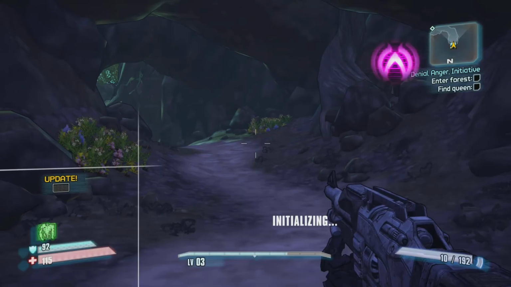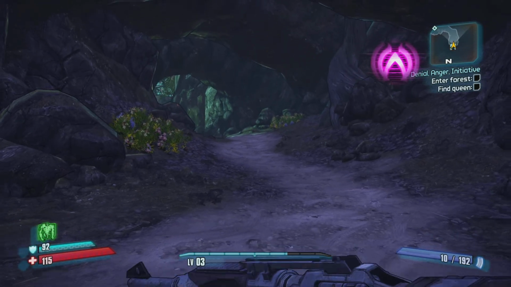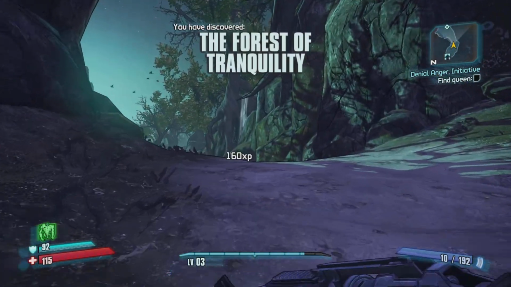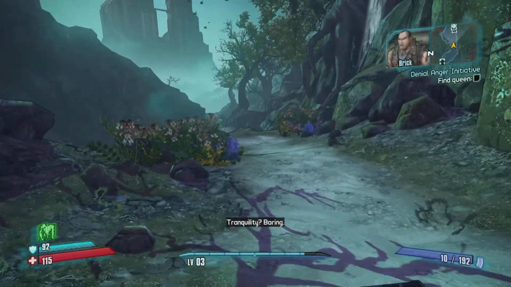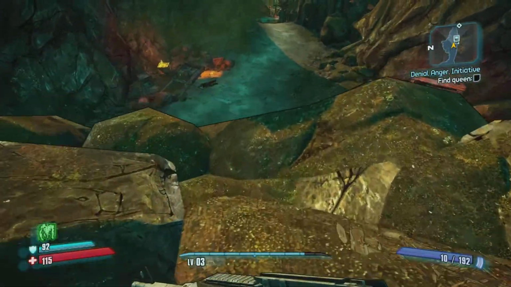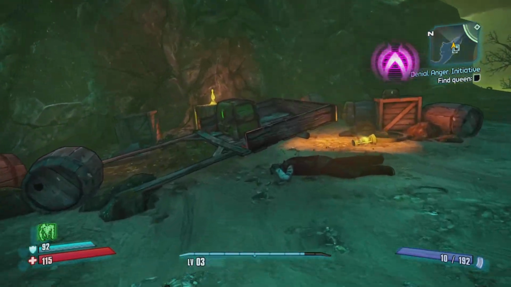We're going to the forest. Skeletons' armor protects them from damage. Shoot off their armor. Okay. You enter the forest of tranquility. Tranquility. Boring. Okay, good point. Oh, come on. Now I gotta come up with a better name for the forest.